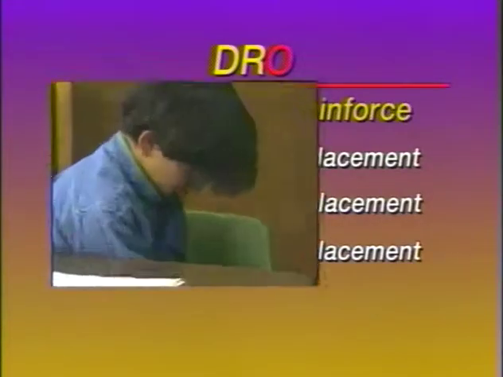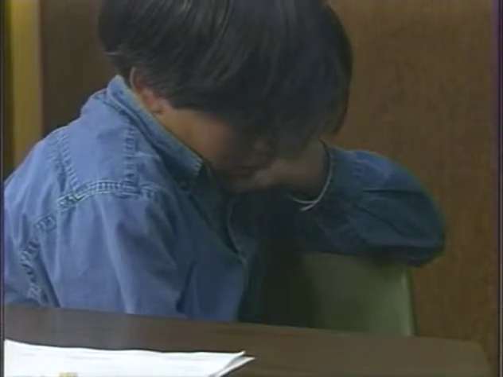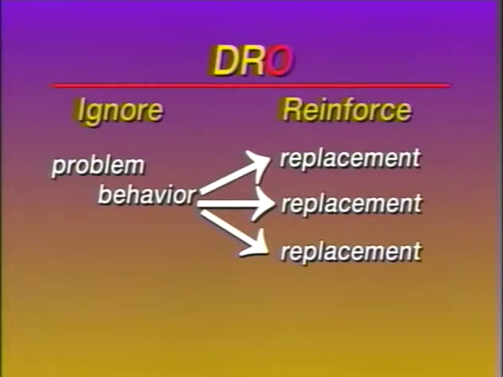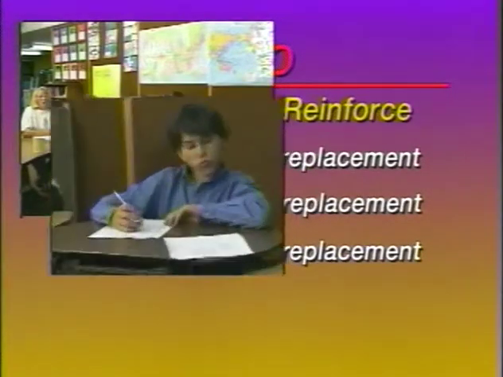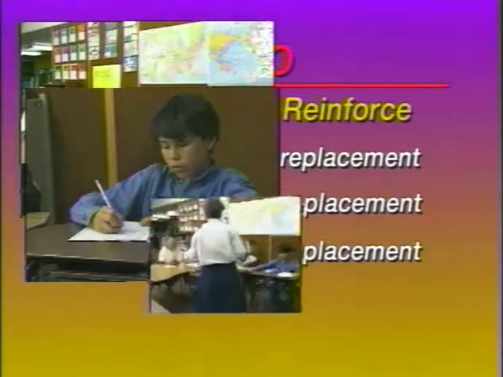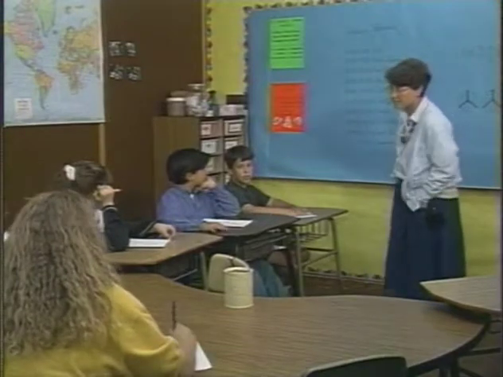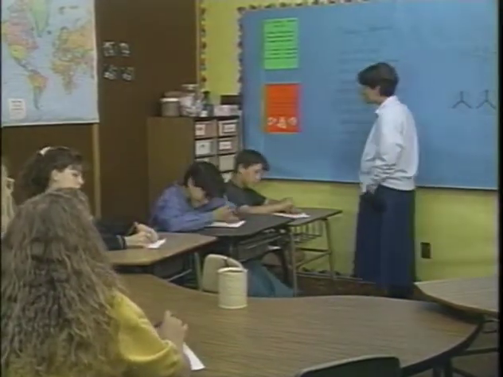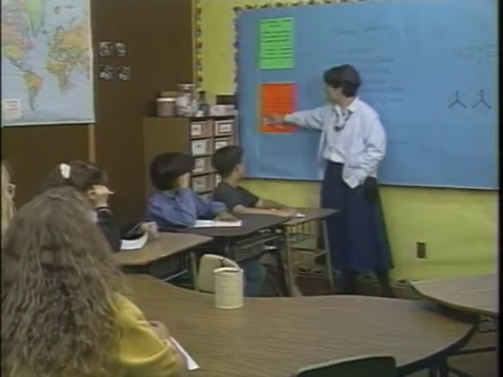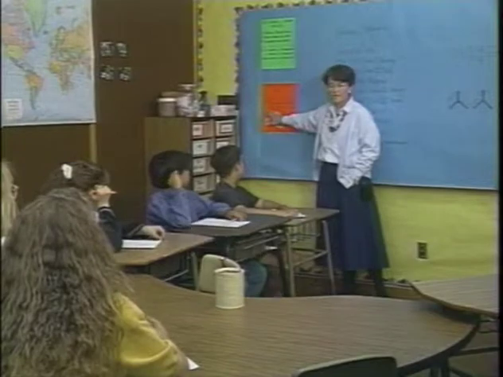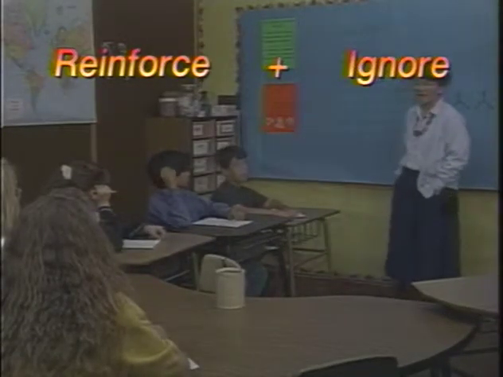For instance, Anthony has trouble staying on task. So when Anthony is off task, the instructor ignores him. But when Anthony is listening to the instructor or students, writing on an assignment, or raising his hand, the instructor praises Anthony. Anthony and Chris, you guys were listening. Give yourself a plus. I appreciate the fact that you were watching up here and not talking out. Looks easy, doesn't it? But it takes practice to consistently reinforce and ignore students' behavior while doing instruction.